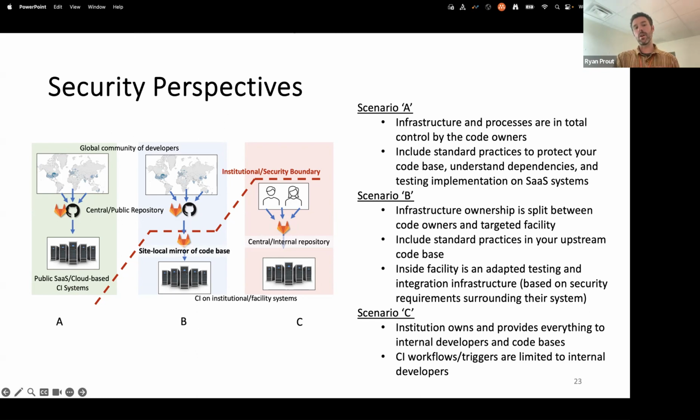So I don't know if Idaho would fit into this scenario C more. In that scenario C, it's a little easier to provide things to folks targeting that system, but either way, there's definitely things we can learn and talk about, I'm sure. So what we did with the ExaSGD project was A, B, and C here. So all of the above. And I think it would be a good idea to have perhaps a more technical meeting and share the experiences and see what has worked in the past and what hasn't.